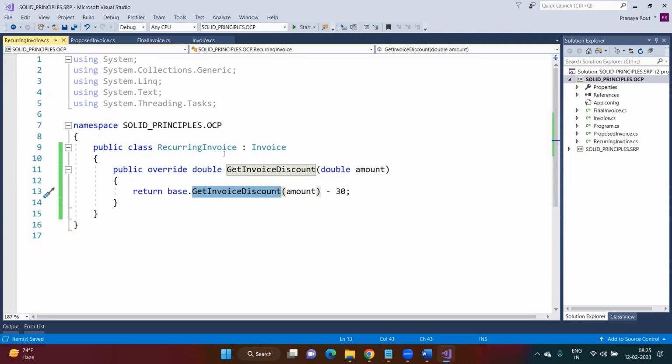Tomorrow new invoices come into the picture. We do not need to write this bulky if else condition inside one method, right? We just need to create a class, inherit from the invoice type, and override the get invoice discount method. That's it. So with these changes, if you are creating this new invoice type, then you only need to test this one. You do not need to test this one because there is no link between this class and this class. So if you are not changing this final invoice class, then why are you going to test it? You are just creating a new class. You just need to create the test for that new functionality, right?